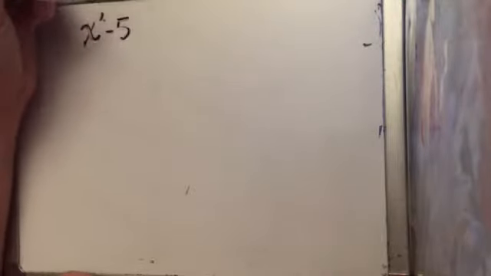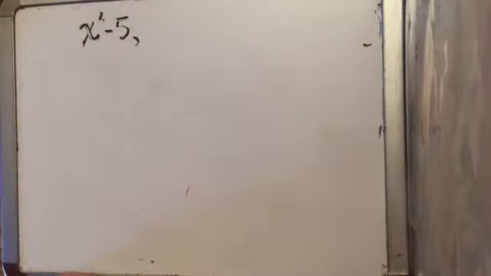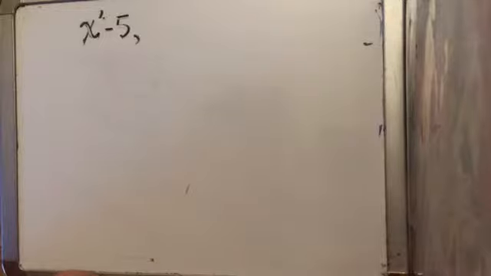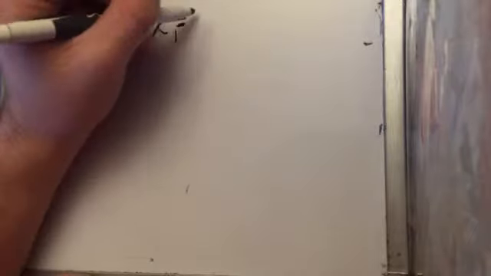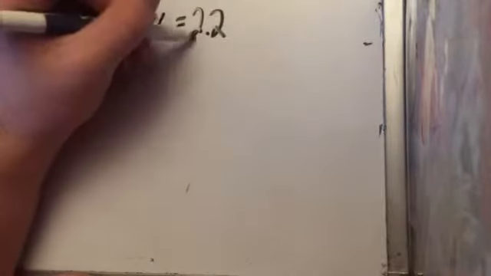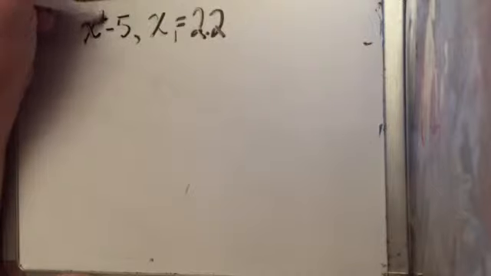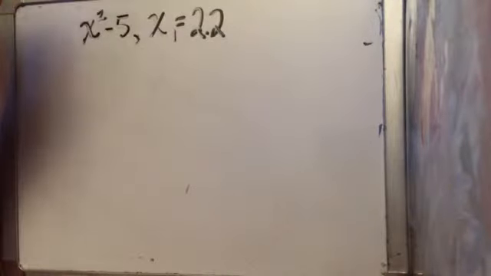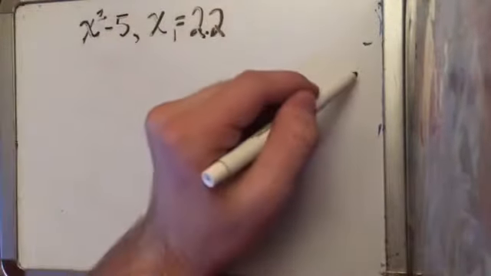Say we're given a function x squared minus 5, and usually, if you're not given a graph of the function, unless otherwise stated, you will be given the x1. So in this sense, the x1 given was 2.2. And the problem says to do 2 iterations of this, and as we know, that will require doing the equation twice.